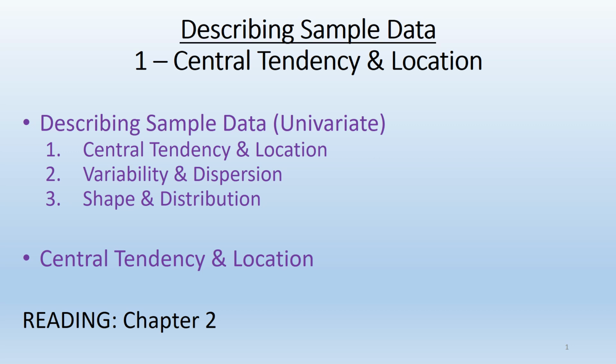The way that we typically think about going about that is going through 3 different types of statistics. First, we want to summarize the variable using measures of central tendency or location. Second, we want to look at the variability or dispersion of the particular variable. And then finally, we want to use some statistics in order to summarize the shape or distribution of the variable. In this particular lecture, we're going to start off with the first category, measures of central tendency and location. And the reading that goes along with this particular lecture is chapter 2 from your course textbook. So let's go ahead and get started.